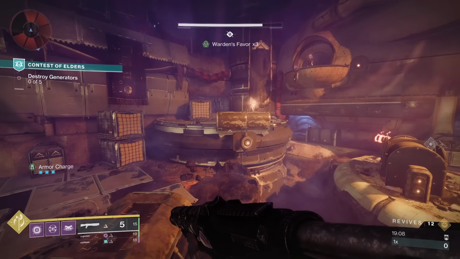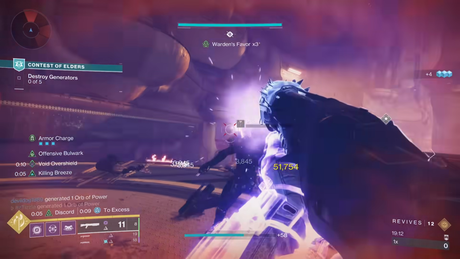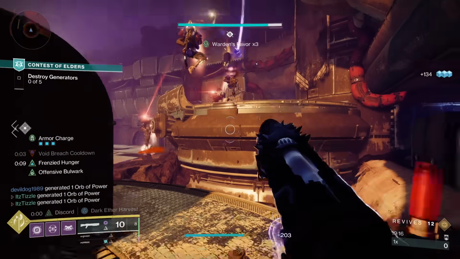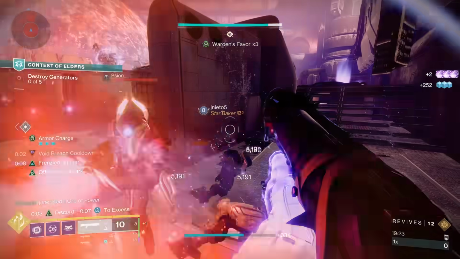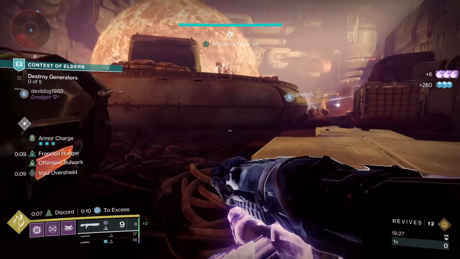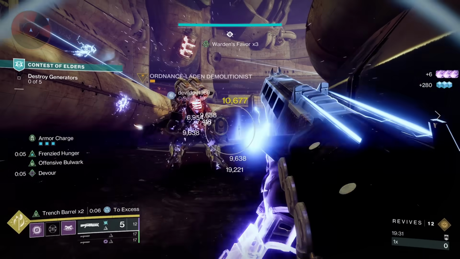Void Renewal: while Devour is active, Void weapon final blows have a chance to generate a Void Breach. So this one is the key. You get Devour, and then as you're getting Void weapon final blows, you can create a Void Breach. So that's just pretty much always giving you Void Breaches as long as you're slaying out with Scavenger's Fate. They do have a cooldown, but basically as soon as that cooldown's off, you're getting another one.